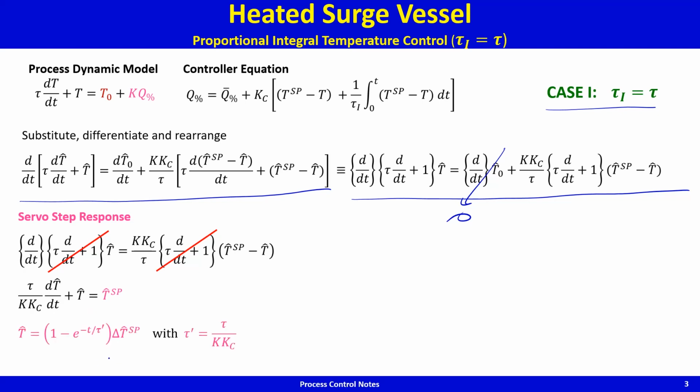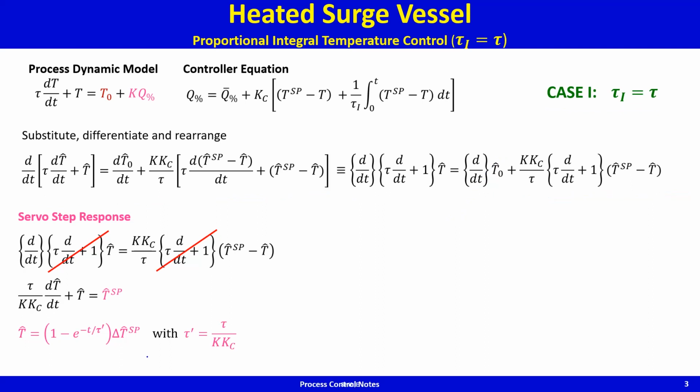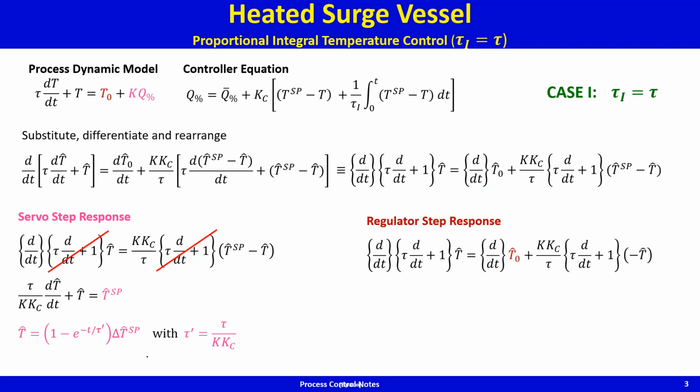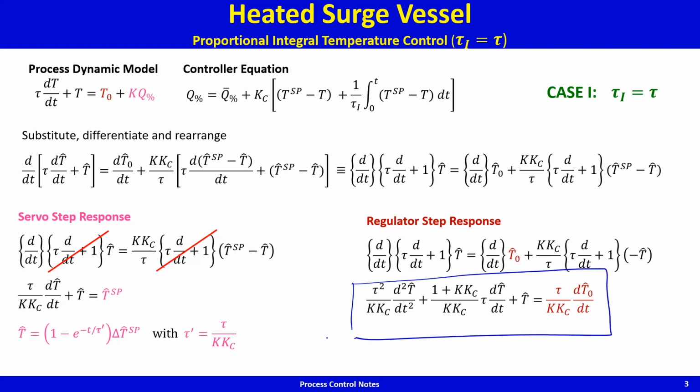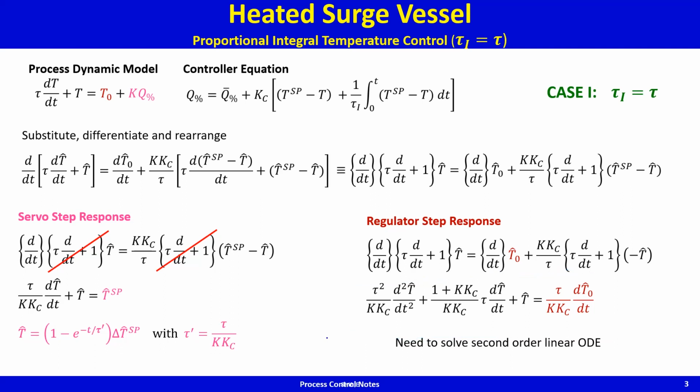And for this, the servo response expression is as shown in magenta. For the regulator response, t set point has been set to 0, and this is what you get. So when you take this guy to the left hand side, the differential equation solves to this, and this differential equation is a second order ordinary differential equation, and we are going to use the method of constant coefficients to solve it.